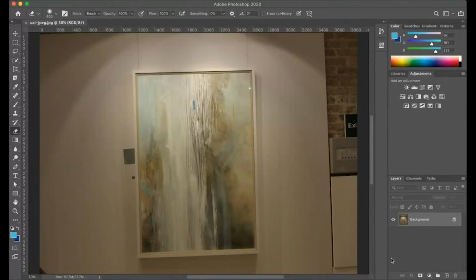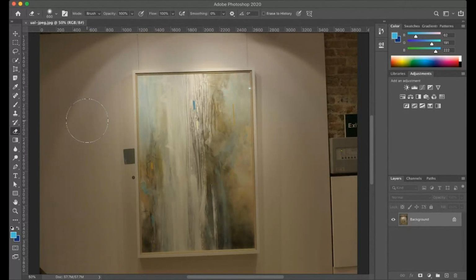The first thing I want to do is some color balancing. If there are any artists out there with photographs of their work, one useful way of photographing is next to a grey card. On the left-hand side, you can see a little grey card just here, and that enables me to go in and make some adjustments.